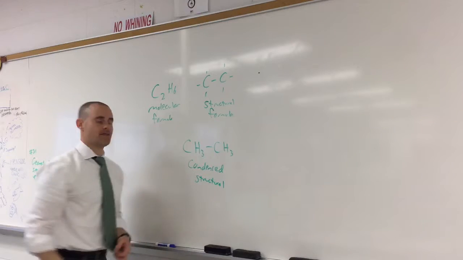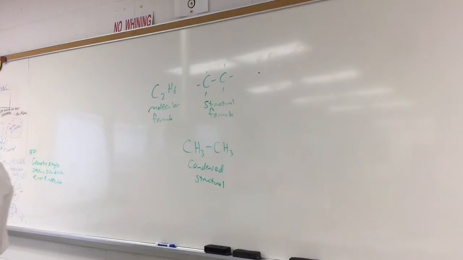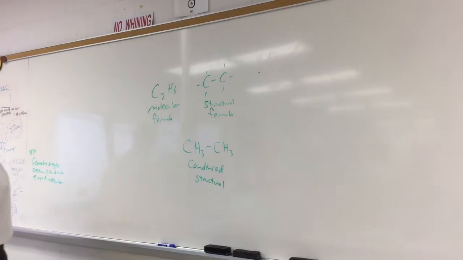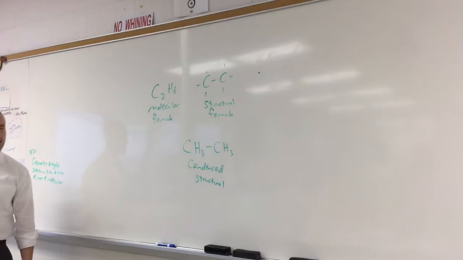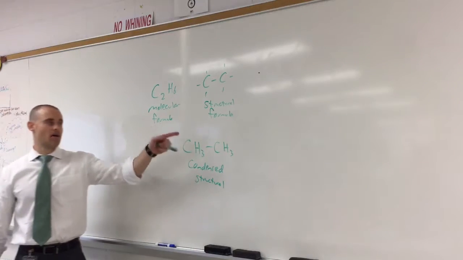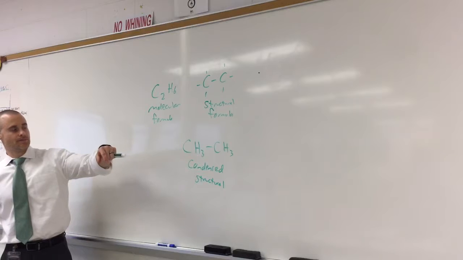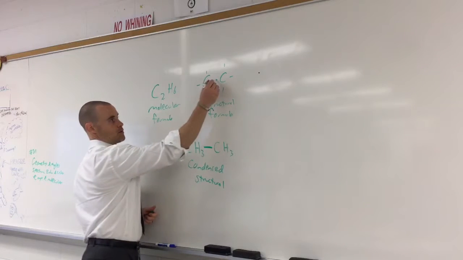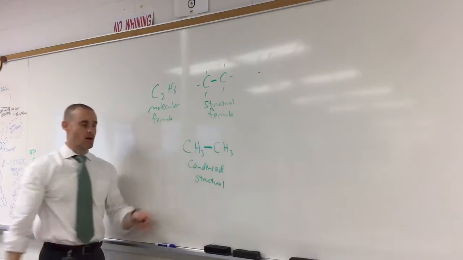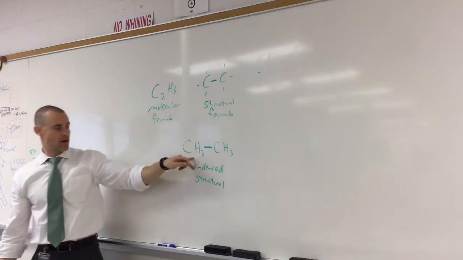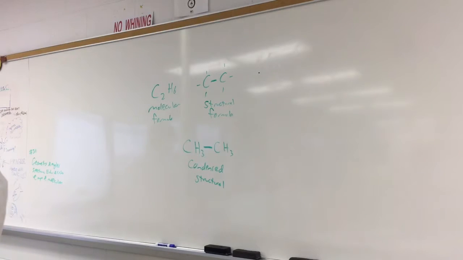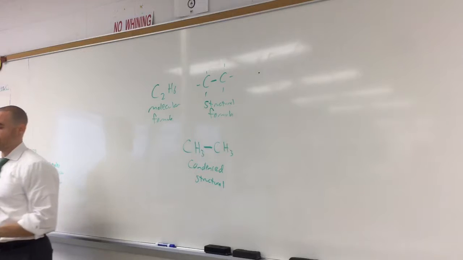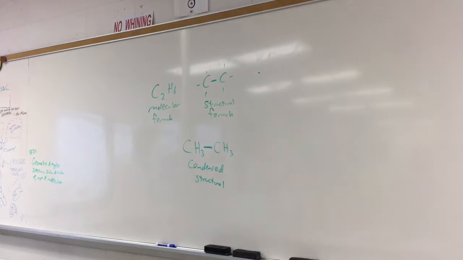I want to say 90% of the time the Regents has you do just the structural where you show all the bonds, but sometimes you'll see the condensed. What the condensed does is it does not show the carbon-hydrogen bonds. So this one line between them is this one here, between the two carbons. All the CH bonds are condensed, so it's CH3 bonded to a CH3. So all three of these are literally the same thing, just a different way to write it.